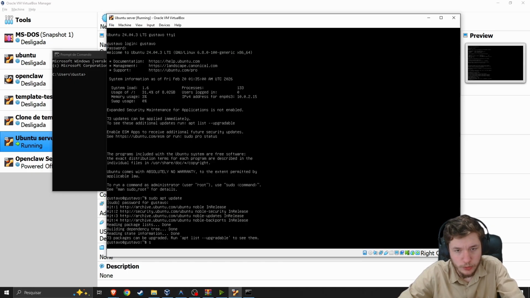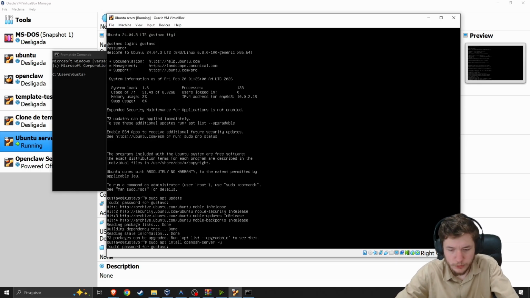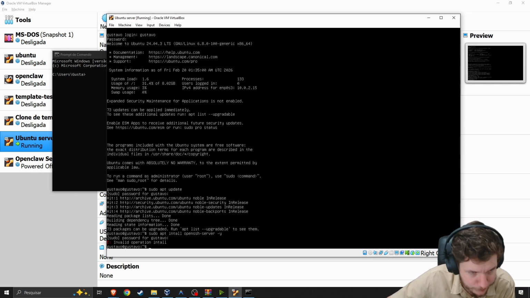And now we're going to install the OpenSSH. If you have already installed it during the setup, you don't need to install again, but I'm gonna just run this to be sure that you have it installed. So sudo apt install openssh-server -y.